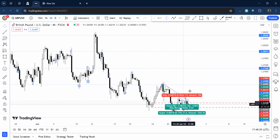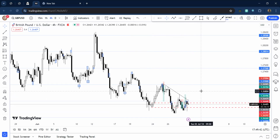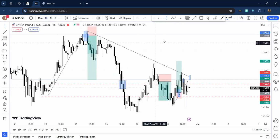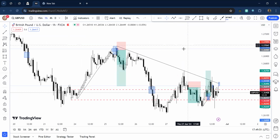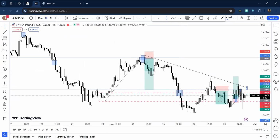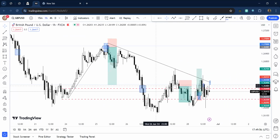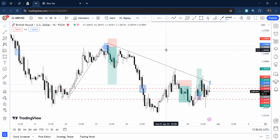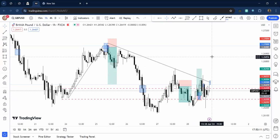Then we got this sell yesterday while we were on the live. Then we got a buy trade today. So basically, let me just show you the trades that I took. Now, some trades have been adjusted, guys. Some trend lines and some confluences have been adjusted. But I don't normally set take profits with this tool. I just see how the market is reacting and I close out profits, or I set a target for the day and know that it's time for me to jump out of such a trade. So I took a loss yesterday on this market.